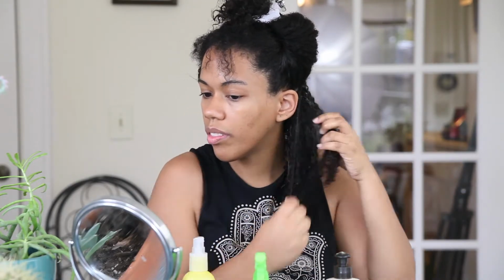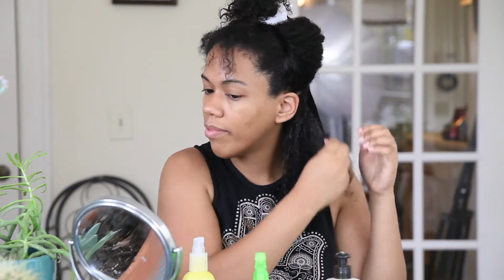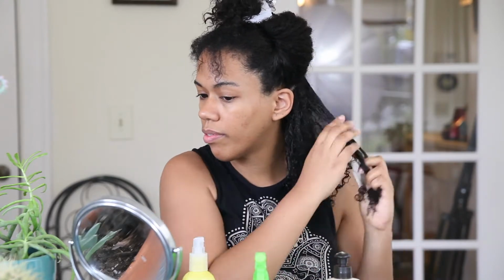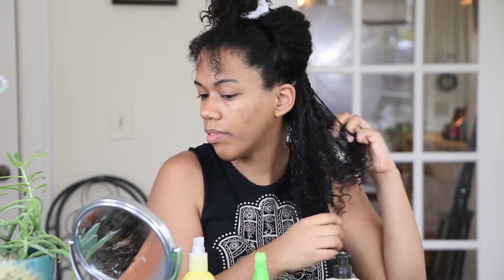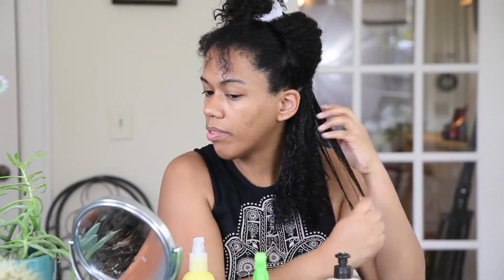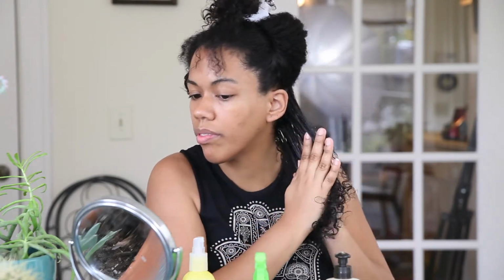It's kind of like lazy shingling. I do shingling sometimes, but sometimes I don't want my hair to be that crazy defined, and the definition I get from doing this is well enough. So at this moment, I'm just going to make sure it's somewhat coated all over my hair without going deeply into it like the shingling style.